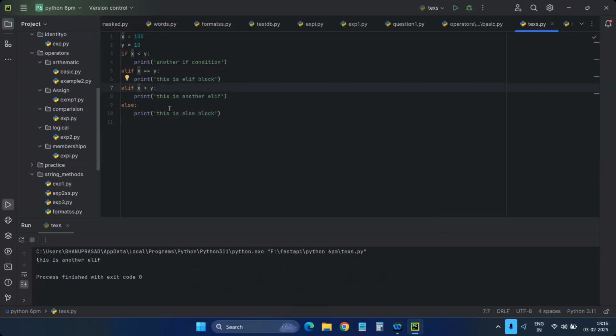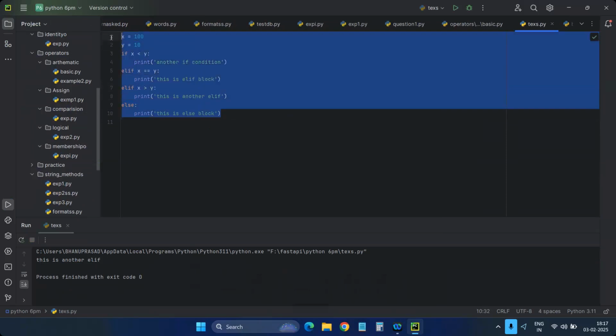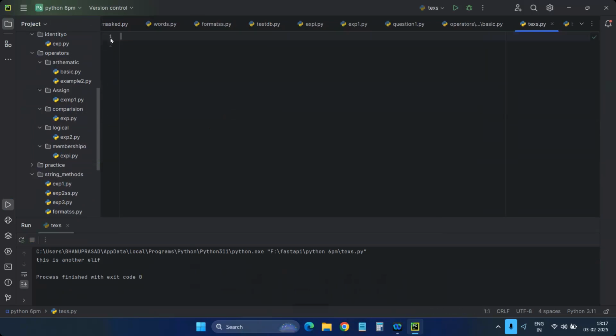About that, I'll explain nested if else conditions also. I'll go with that before nested if. Let's do some basic examples in if else conditions.